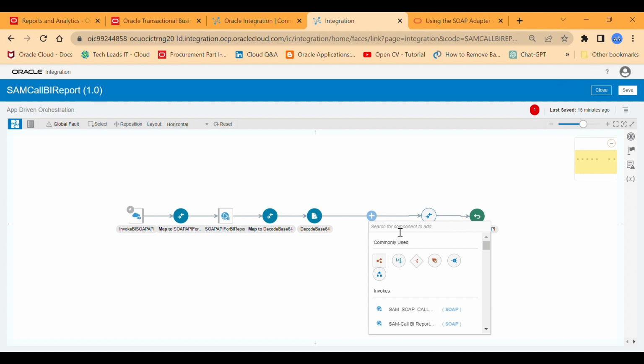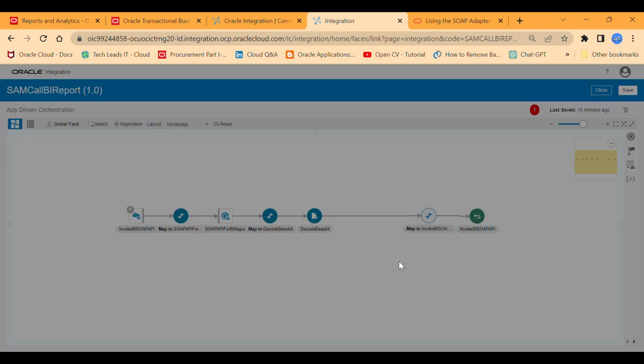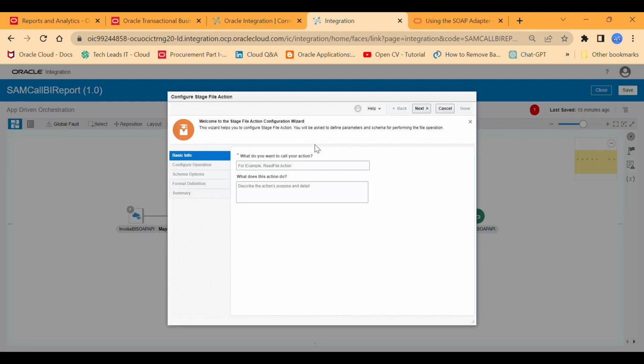To do so, we will again use one staging operation, the stage file operations, but this time to read the decoded data.